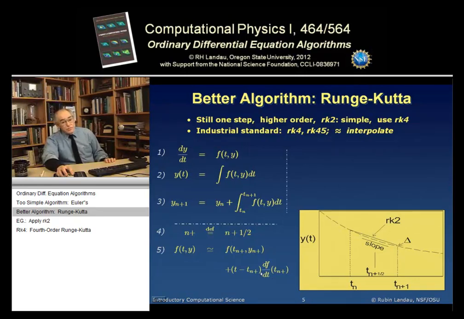RK4 keeps another 2 terms, and that's all we'll ever worry about. Okay? So this is the approximation. We say let's evaluate the function at the middle, the midpoint of the interval, and then we're expanding. So it's time T minus the midpoint times the derivative evaluated at the midpoint. What's the big thing here? Why am I making such a big fuss about this?